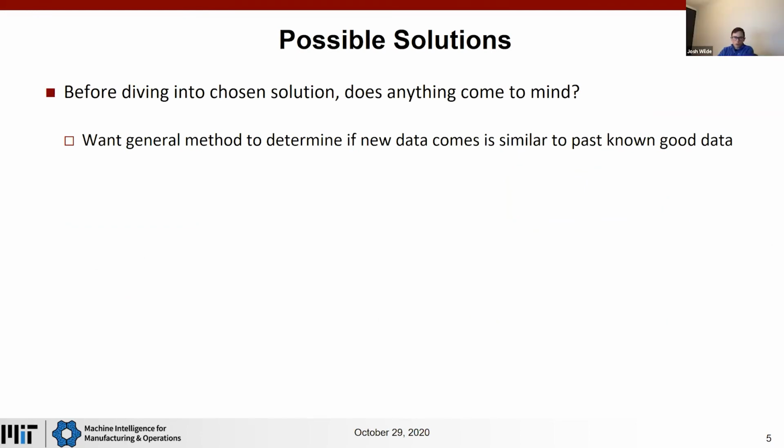So some sort of autoencoder comes to mind, or any sort of process that estimates a generative model, basically anything that's generating a distribution of your good data. Yeah, seems like a place to start, which I think is basically what you're doing. Yeah, that is essentially what all of the possible solutions boil down to. So an autoencoder would be one option.